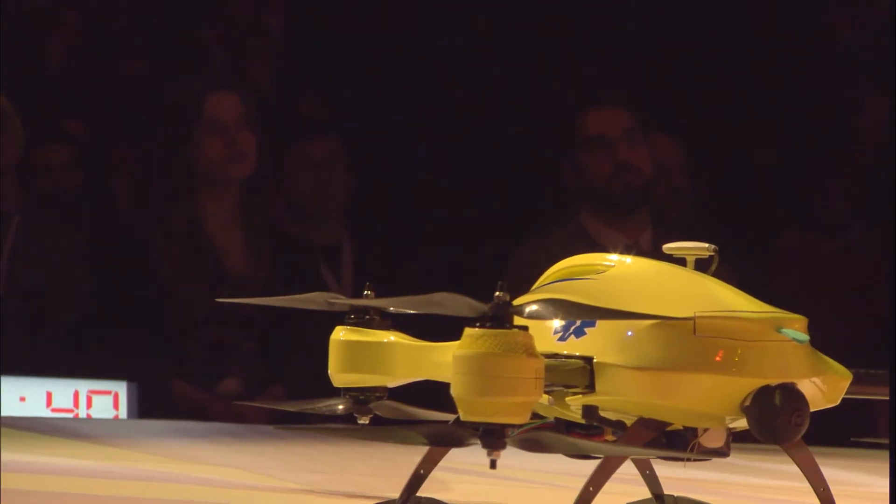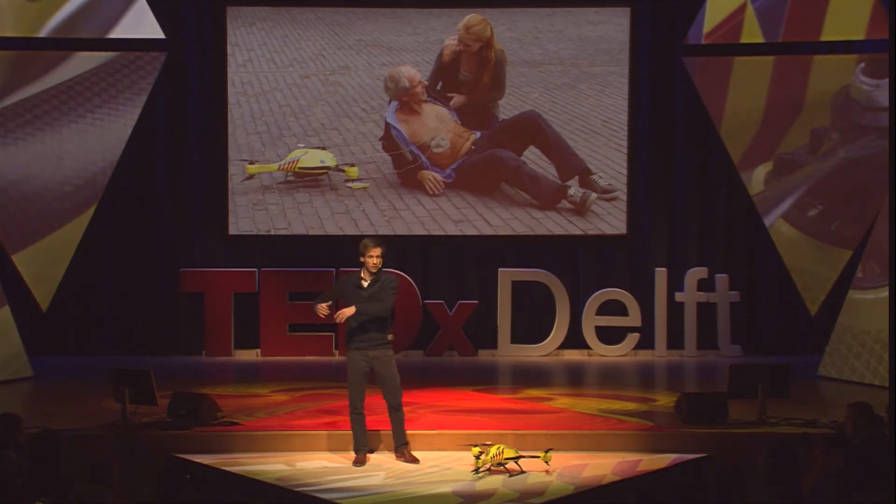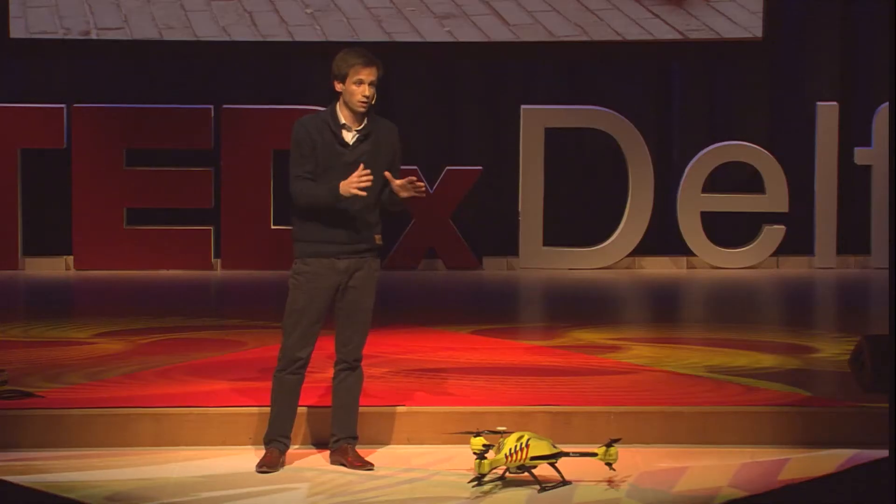It carries on board critical emergency supplies that can be used to save lives. In case of cardiac arrest, for example, this decrease in response time leads to a dramatic increase in survival rates. What this drone really does is look at emergency response in a new way. Instead of centralizing everything into one area where the ambulances are, it creates a network across the country to decrease response times. It's really a new way to look at emergency response.